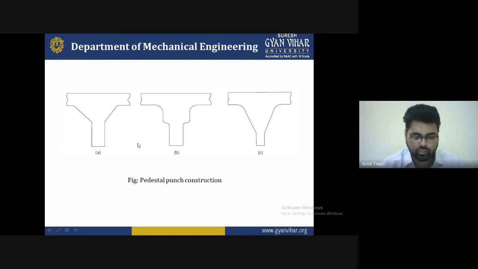It is very popular and provides very good accuracy through the punching machine. The pedestal punch construction is very helpful for machining operations and for creating designs. So these are all the fundamentals we require for machining, and how the pedestal type construction is generated. This is just a simple idea of what we are basically doing. Okay.